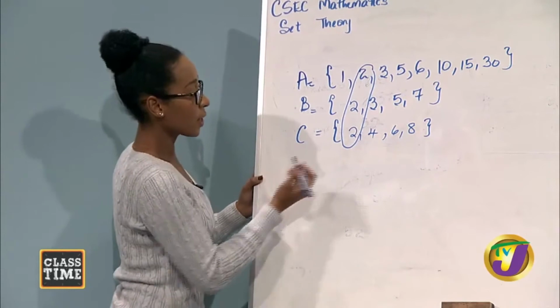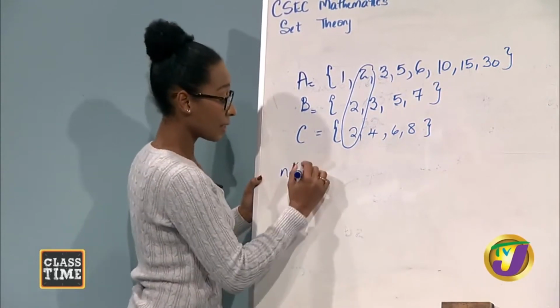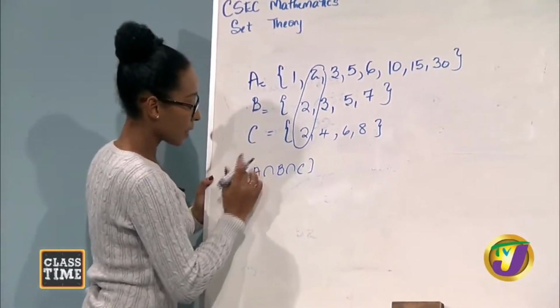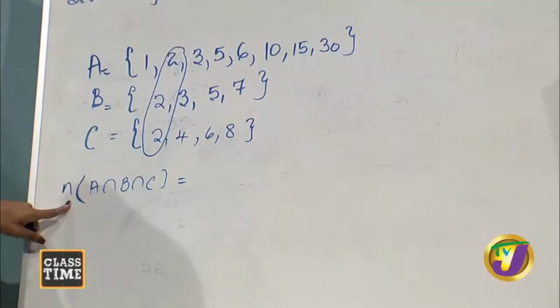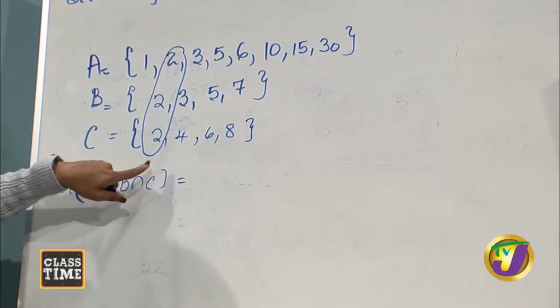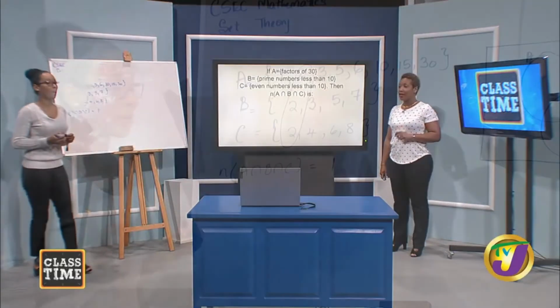So what would that be? Say it is 2. That's it? So no, that's not it, because guess what? I remember something that was stated to us. It says it is the number of elements in A intersect B intersect C. So it can't be 2. Oh, so it's just 1. So it's the number of elements. So it's 1.